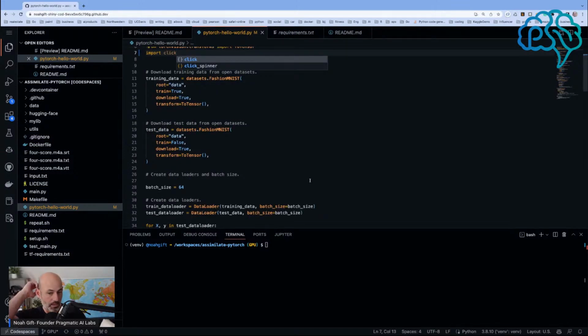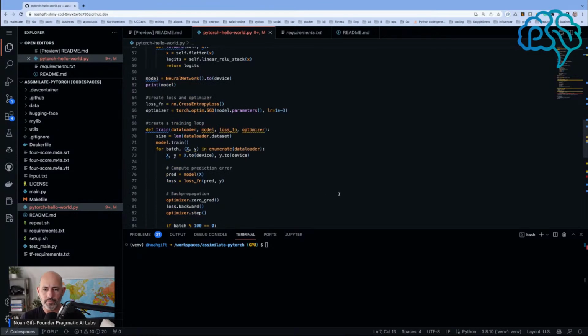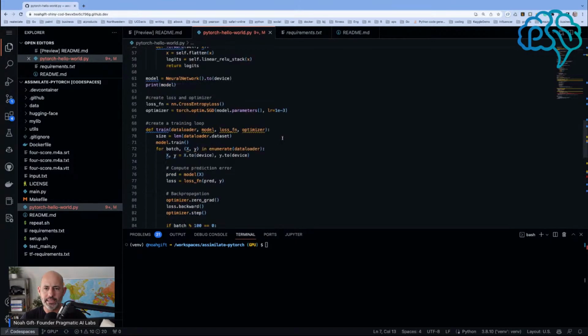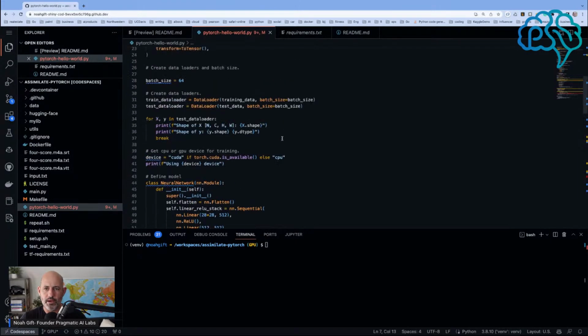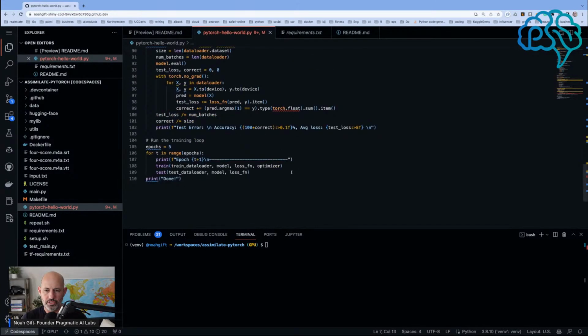And then I want to refactor this code so that I can change the batch size and also the epochs. I think those are probably the things I would care about the most. So, epochs and batch size.